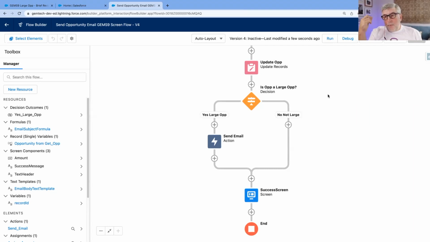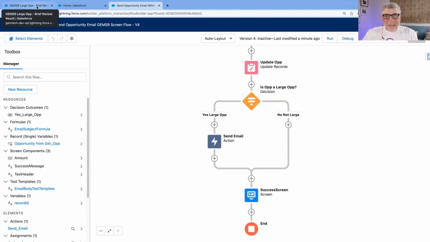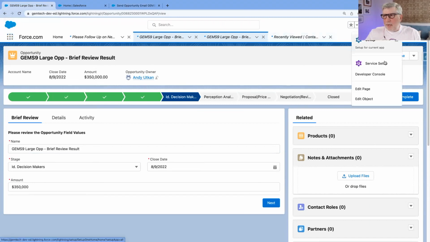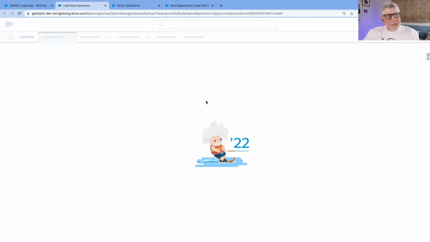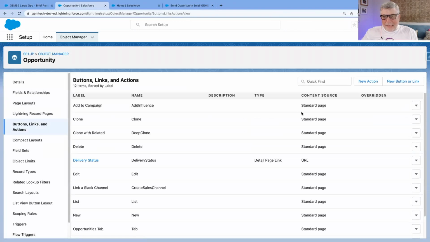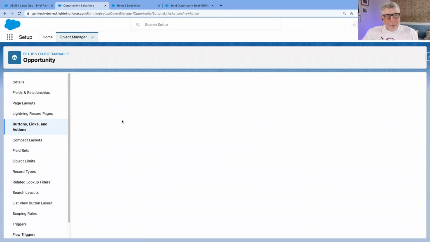Another way to use this flow is also by launching from a button. You could do that as well. In that case, what you would do is create a quick action. You would go to your opportunity. Let me see if I can do that very quick. So edit object, and then go to your buttons, links, and actions, and create a new action.